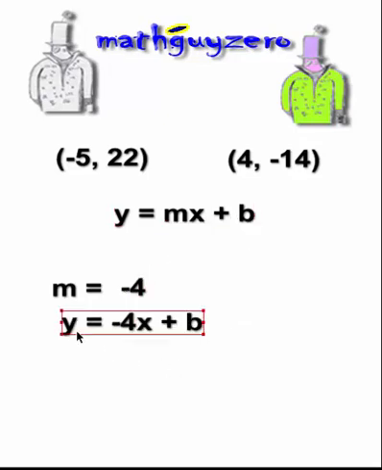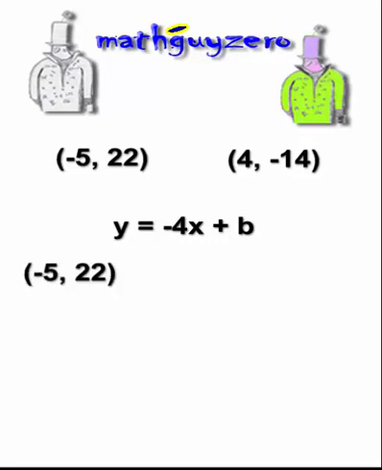So now we have almost all of it. The y and the x are just going to stay there, because this is what we call a general equation. There's an infinite number of points or solutions that can go into this equation and still be on this line. That's why we leave the x and the y as they are. We don't change them for a general linear equation. But now we need to figure out what b is.